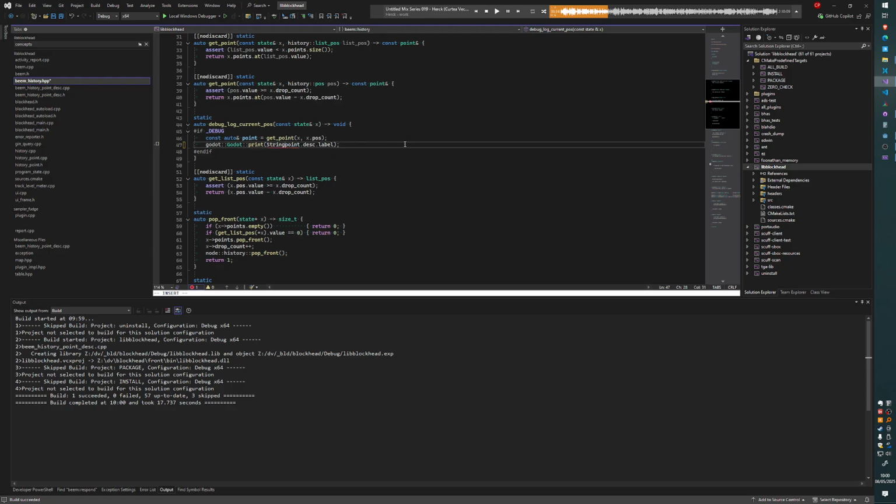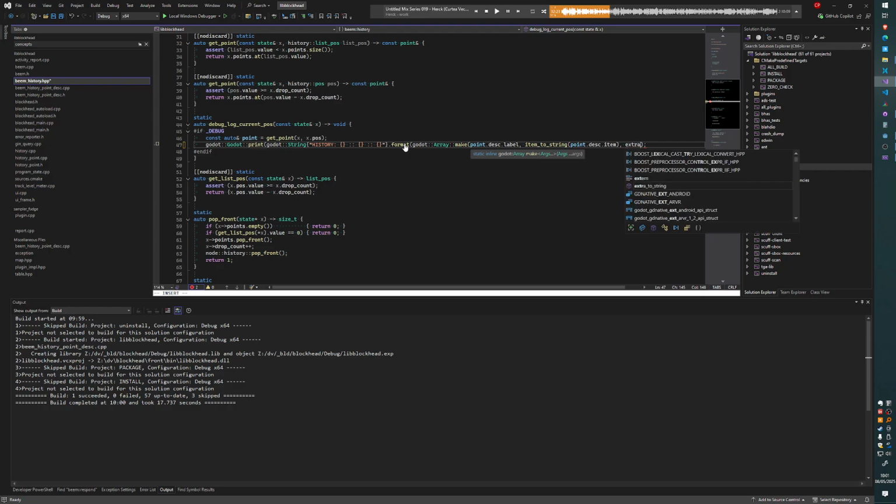String. History. So label and then ToString, item to string. Extra to string.